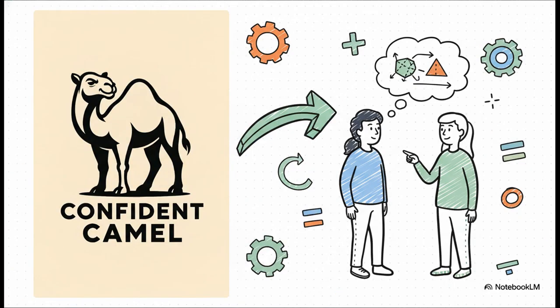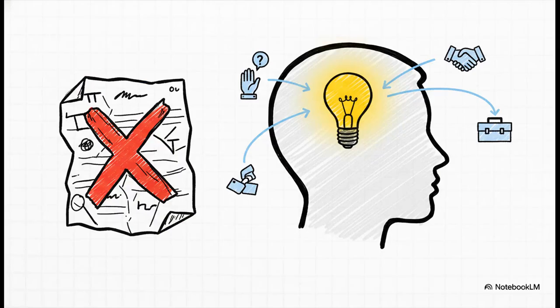And then you get the confident camel. This is what mastery looks like. A student here doesn't just get it. They are so confident that they can turn around and explain the whole concept to a friend, which, let's be honest, is one of the deepest forms of learning there is. And listen, this is so important. This whole system of camels and lizards and turtles is not about slapping labels on kids. It's about giving students a language to understand their own learning process. It empowers them to know when to ask for help, and just as importantly, when to offer it.